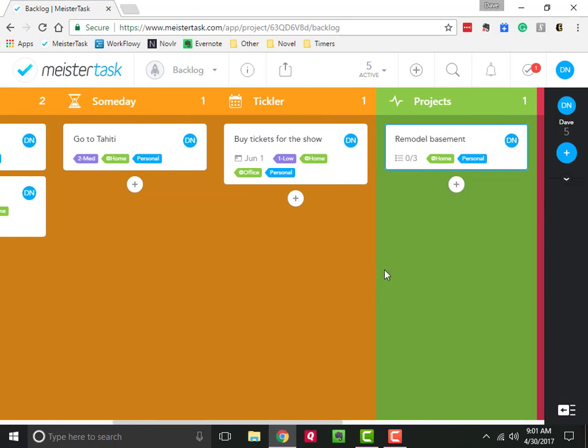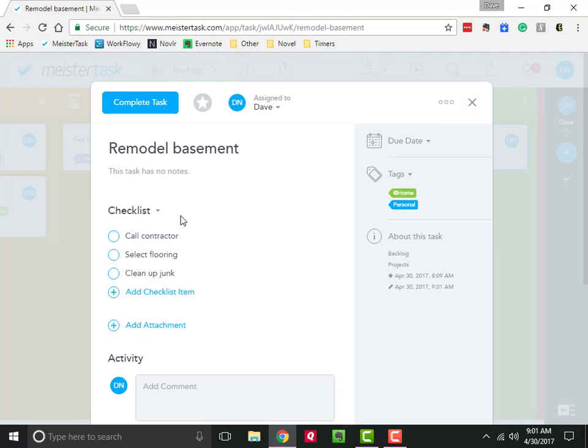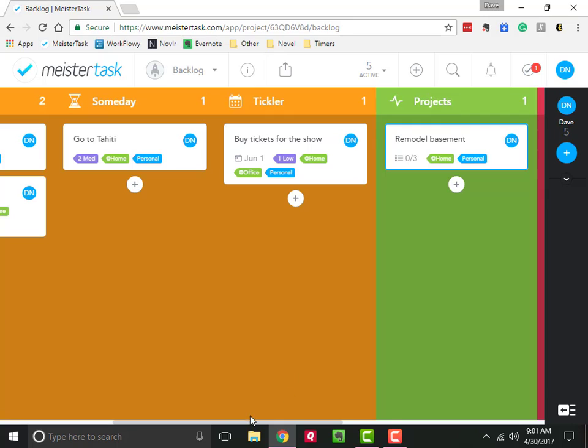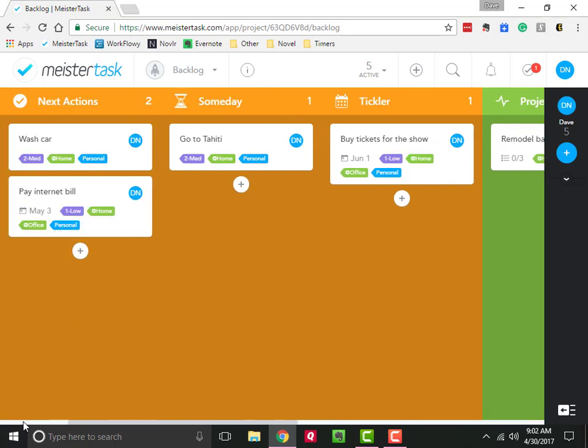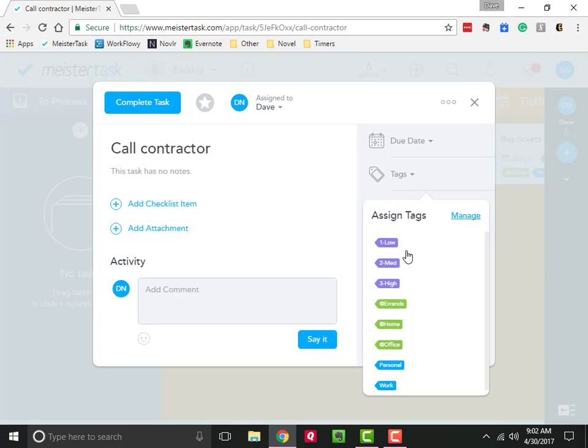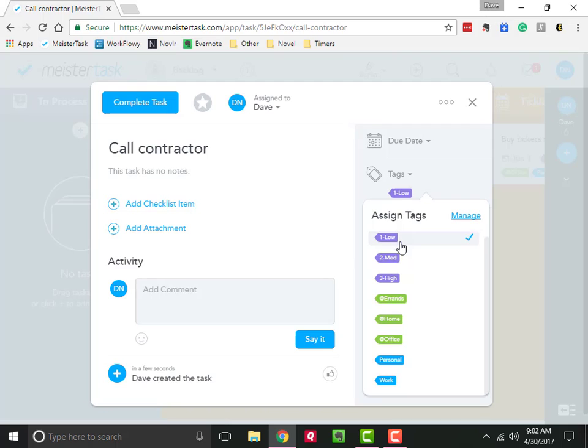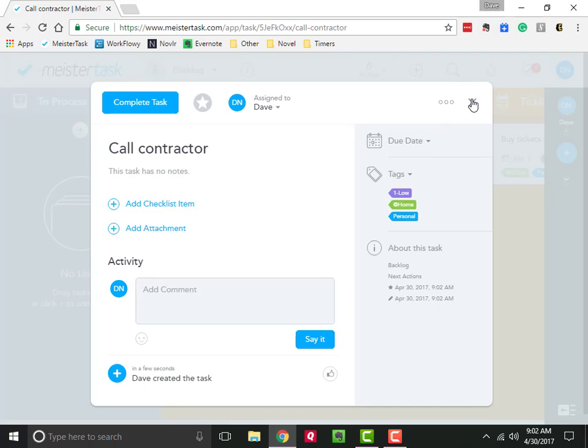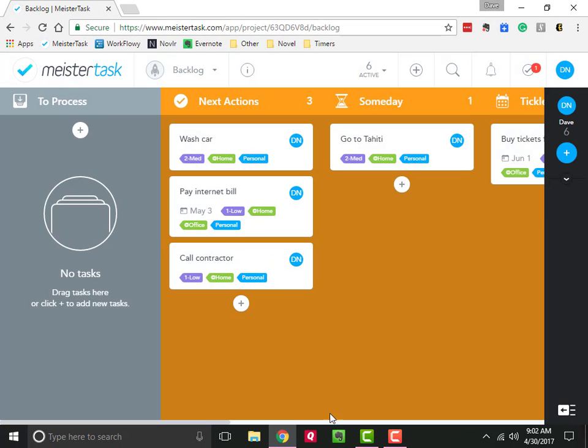Now during weekly review, you're going through your projects. Let's say it's weekly review time. I'm going through here and then I look and say, are any of these things I'm ready to move on? Maybe I am ready to move on calling a contractor. So what I would do then is I would just copy that and then I can put it into my next actions list. Now, if I'm doing that here and not in my inbox, then I would want to come in and assign my tags of that's a low energy, do it at home, it's personal. So you can use this mechanism to get these tasks into your workflow.